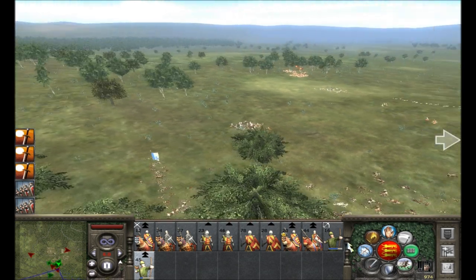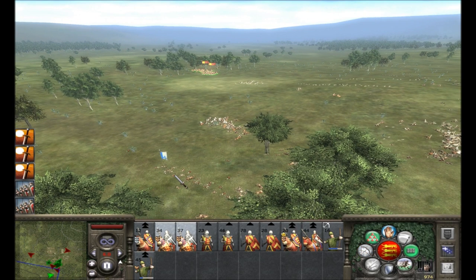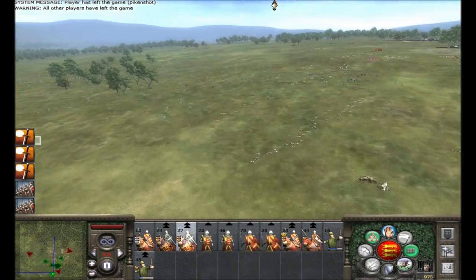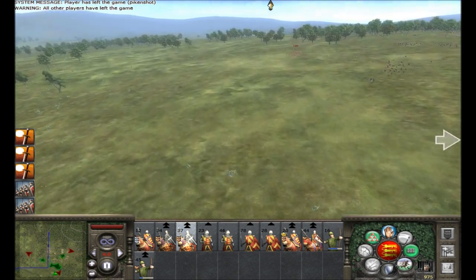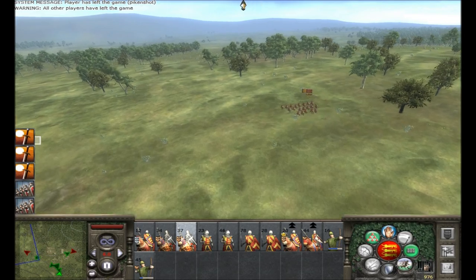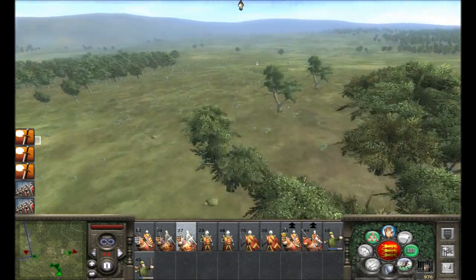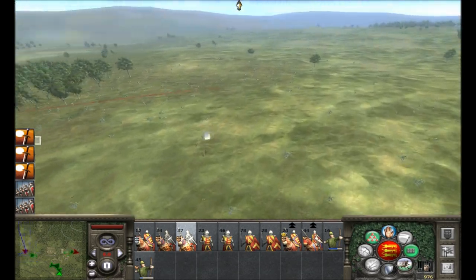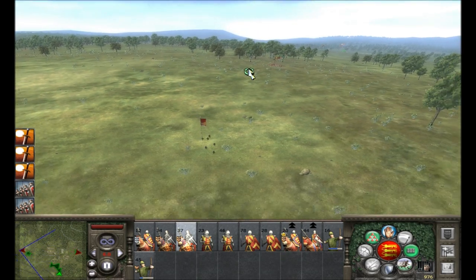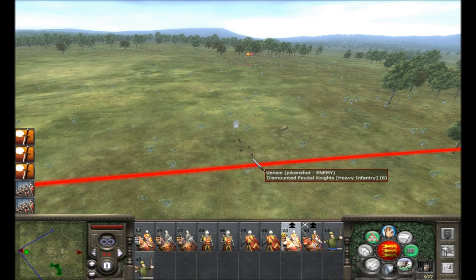We're gonna chase these guys down. Pikenshot left the game. So everyone's being chased now. Let's see if these guys catch him. They got a pretty huge lead there, so probably not. Unless they get glitched here. Nope, they're safe.